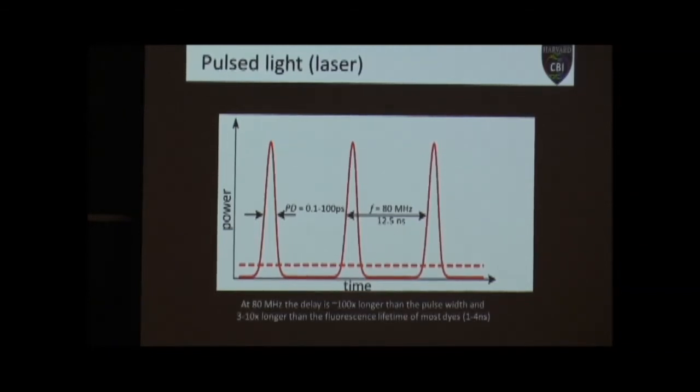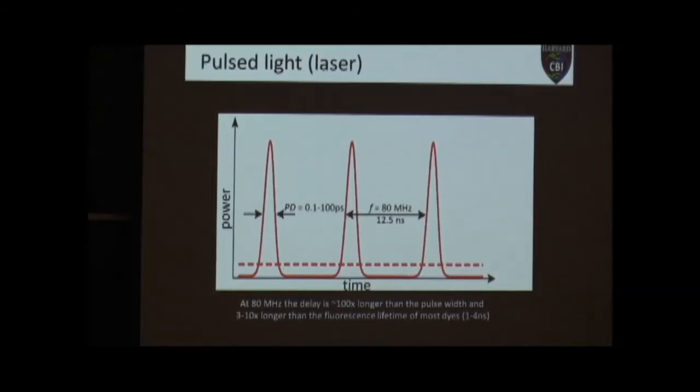Also, if you start getting into things like looking at phosphorescence or some types of autofluorescence, things do get longer. On some of the pulse lasers that we have, you can actually change this frequency. You can go down to 50 and I think even down to 20 megahertz. What that does is it ends up expanding this delay even longer.